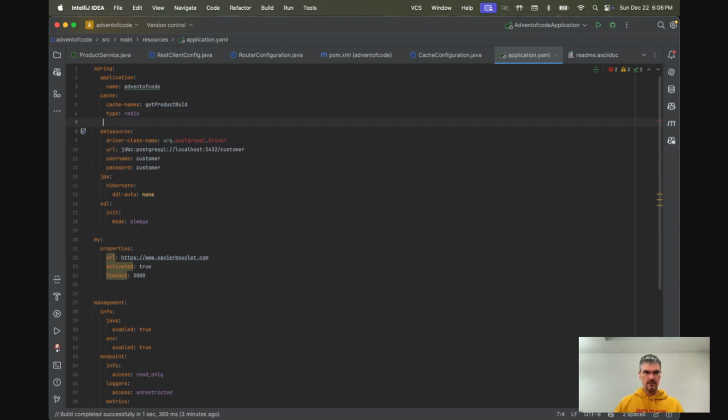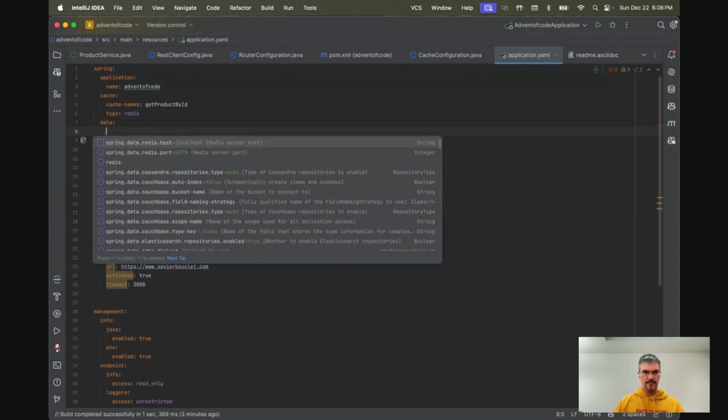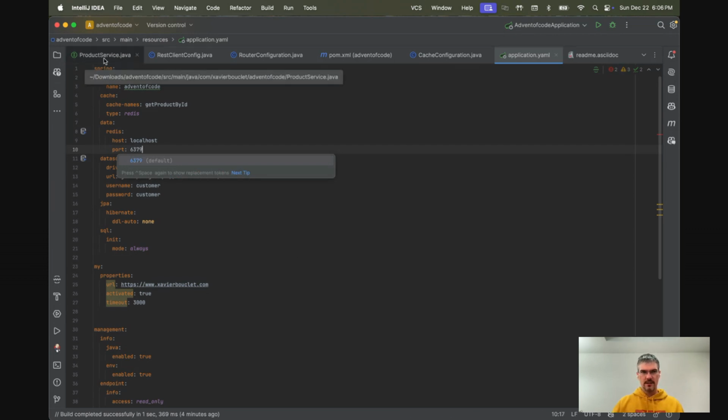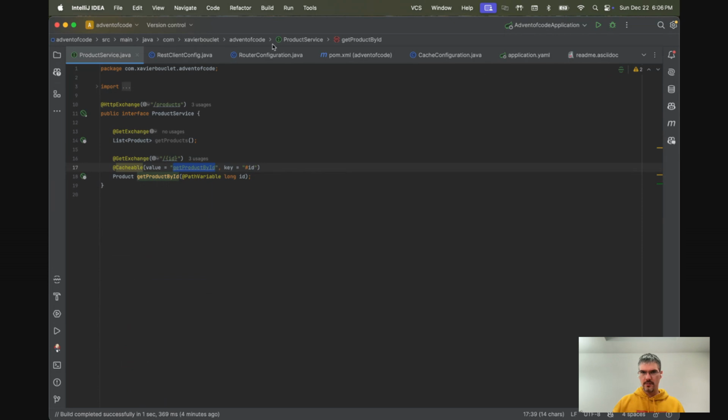And we're gonna use that. I guess those ones are not useful because I'm using the defaults, but let's define them anyway. So let's check it out, get product.